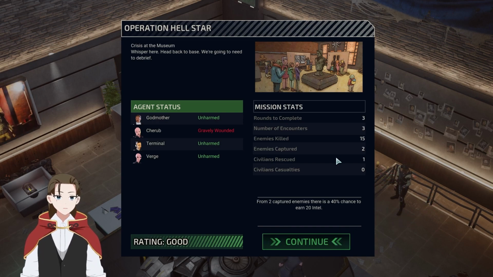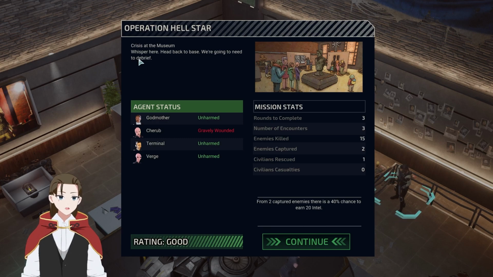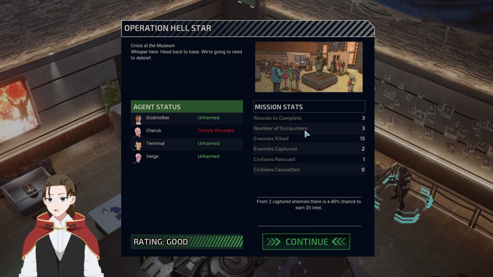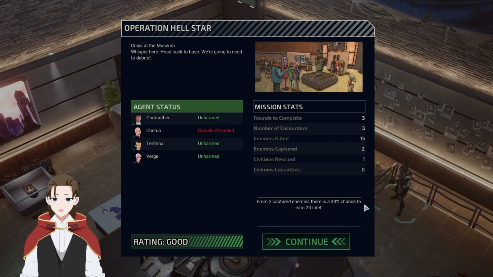Okay, I suspect this is the end of mission screen. Crisis at the museum, Operation Hellstar. Whisper here. Head back to base. We're gonna need to debrief. Unarmed on 3, gravely wounded on 1. Rounds to complete 3, number of encounters 3, enemies killed 15, enemies captured 2, civilians rescued 1, civilian casualties 0. From 2 captured enemies, there is a 40% chance to earn 20 intel. Okay, we probably want to try to capture people then, because it's a percent chance of getting the reward. So if we had gotten 5, that'd be a 100% chance, theoretically.